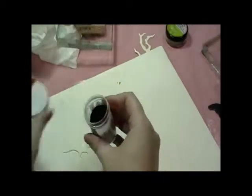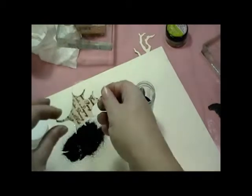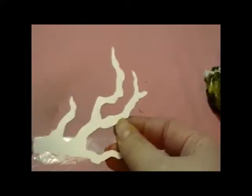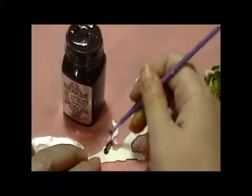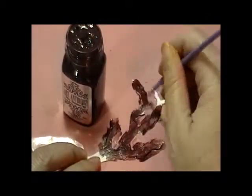And after we've heat embossed it, we're going to use a coloration spray again to add our color. And we'll use a mixture of pesto and guacamole to give us two different nice shades that coordinate pretty. This is the same branch from that die, and we're going to paint it with truffle velvet dimensional paint. And then we'll just set this aside and let it dry.